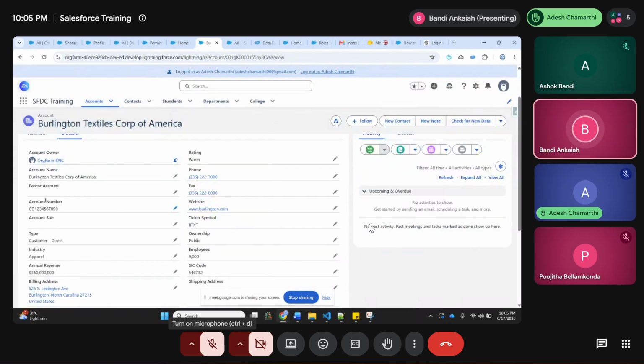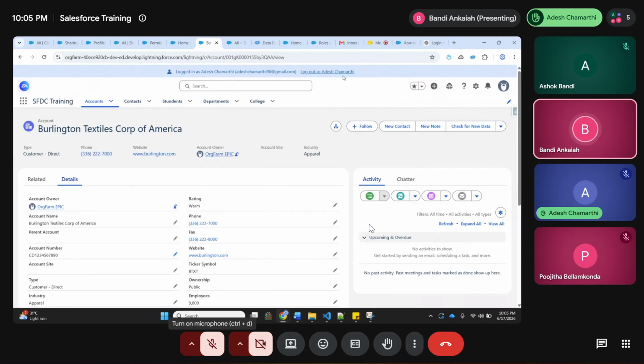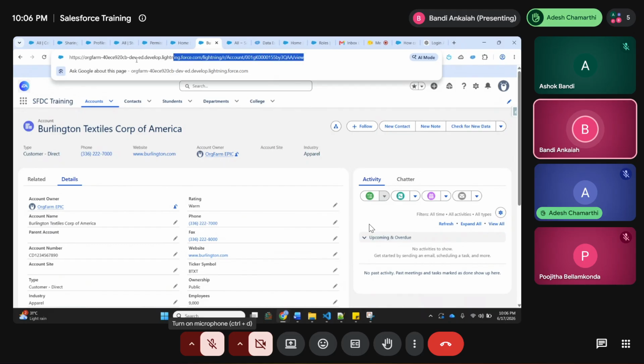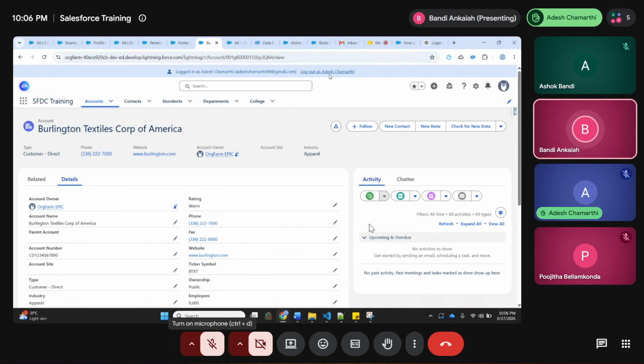So Adesh could edit this account number. Now I log in as Ashok. Let me check for the same record, whether he can get the edit access or not.